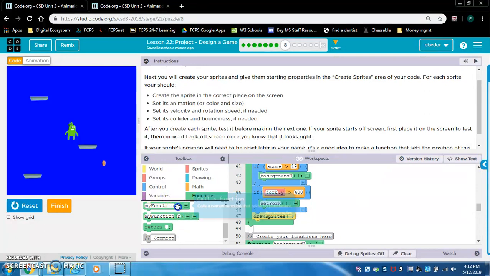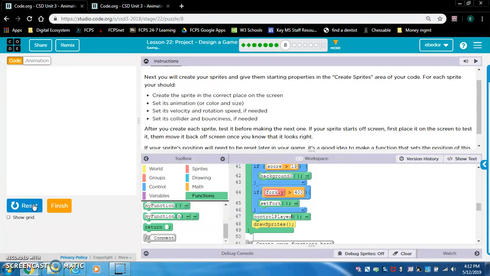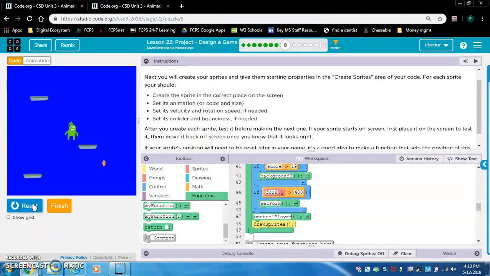And I'm not sure if it has to be after the if statements, but I'm going to put it there. Alright, yeah, so I'm going to have to adjust it later, but it looks like it's working. Okay, great.